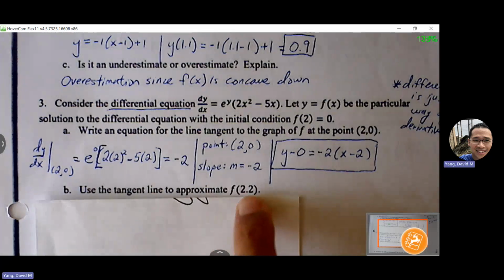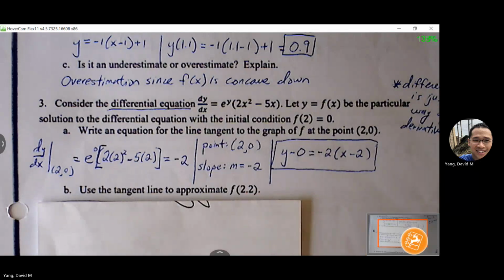And then what's the final step? Plug 2.2 in for x, yeah. So linear approximation. If you don't remember the steps in the future, just think about those two words. Linear approximation. Create the line, create your tangent line equation, and then plug in. The approximation is you take that decimal, you plug into the line.